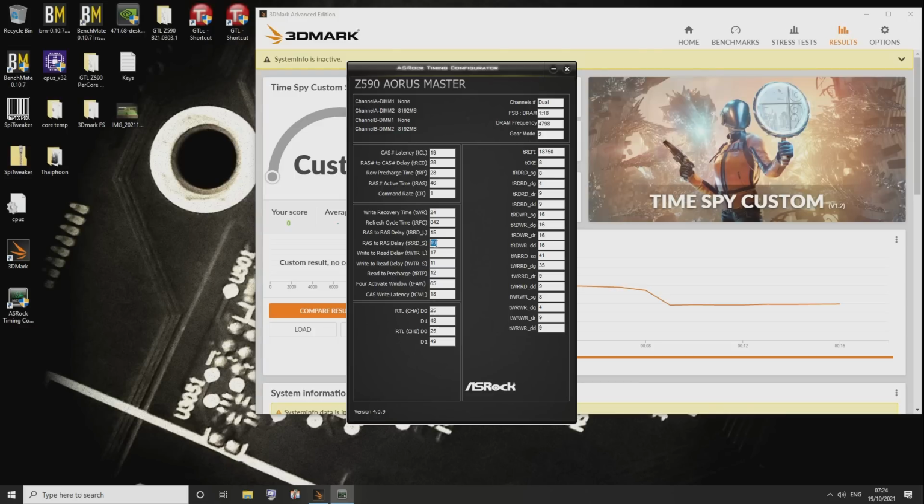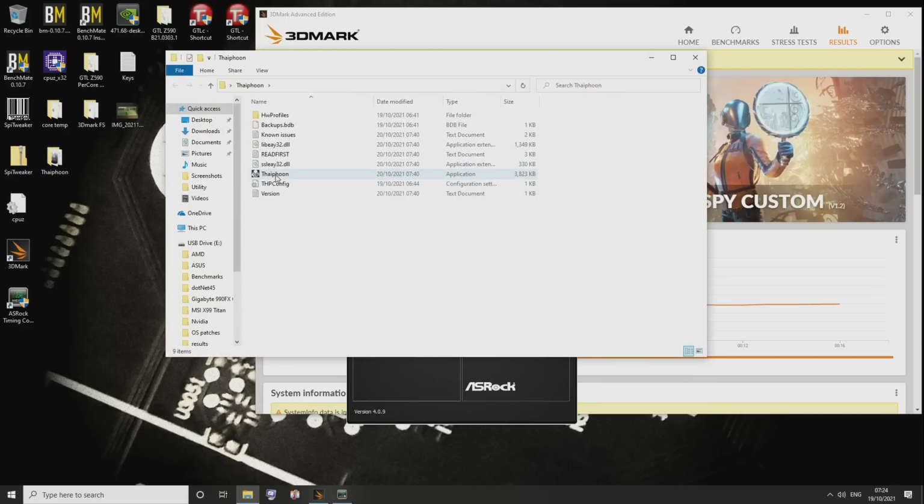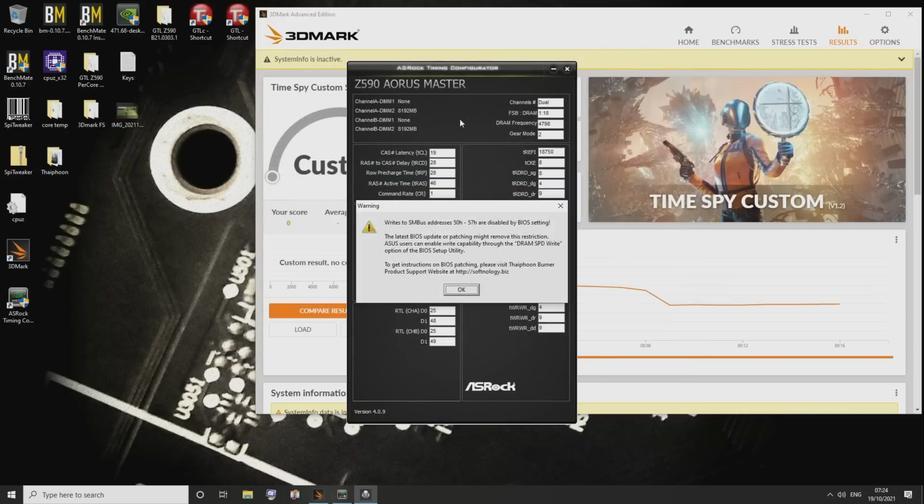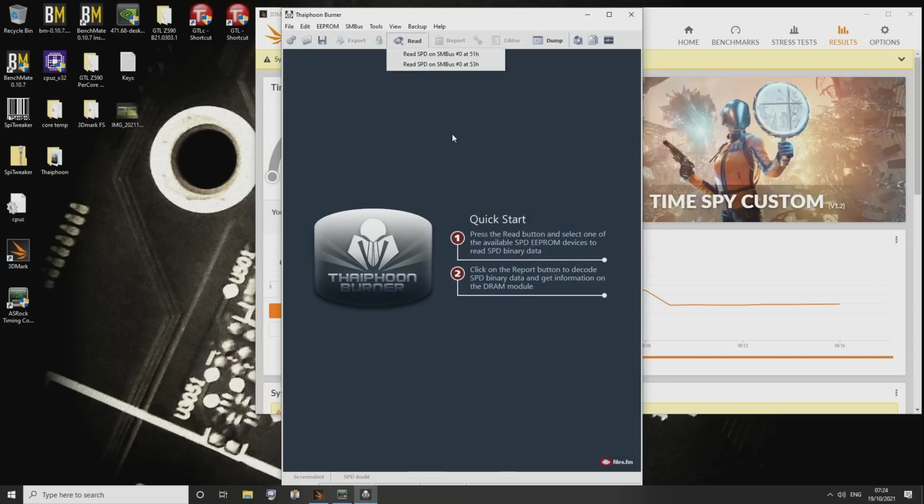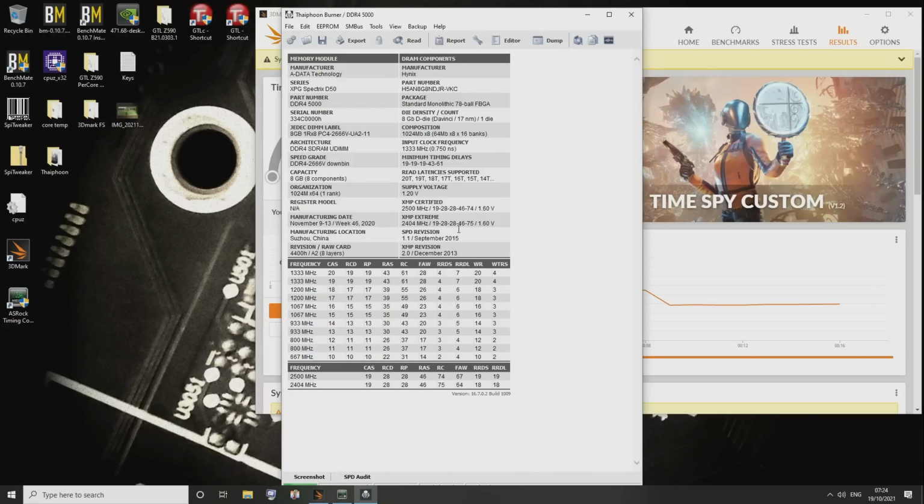I didn't even know the register would go to 19. I thought the register tops out at 15, but apparently it tops out at 19. So that's great. And then also the tertiary timings sort of went to hell, but that's not really the memory kit's fault. Now if we open up Typhoon Burner and check the SPD of this memory kit, we read 51, and we see that actually TRDS and TRDL are supposed to be 19 at 2500 megahertz, and at 2400, which is what we're currently running, they're supposed to be 18 and 18. So yeah, that's great, with a TFAW of 65.